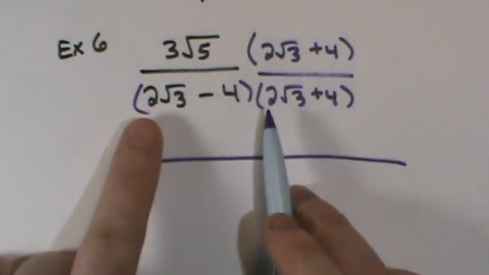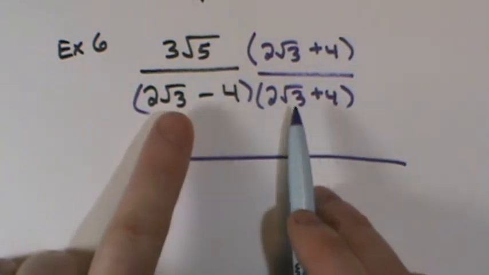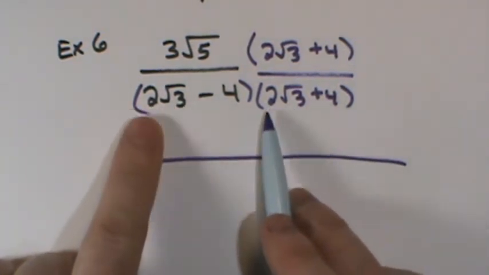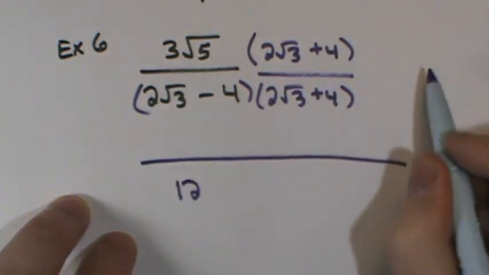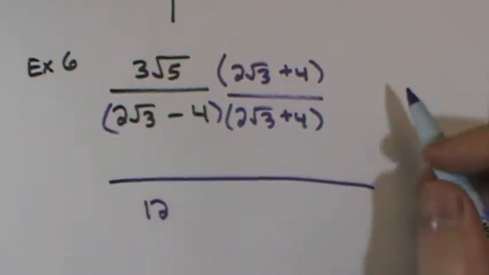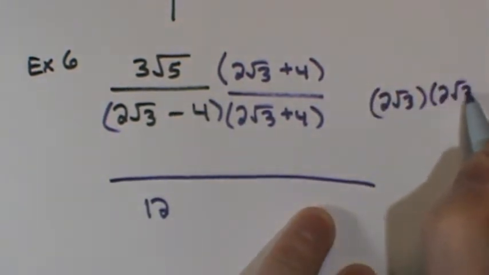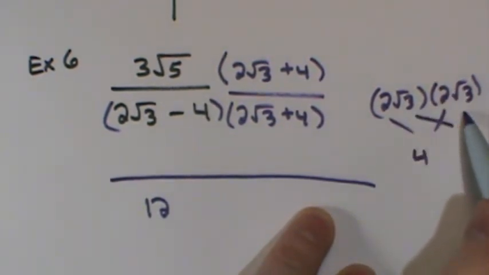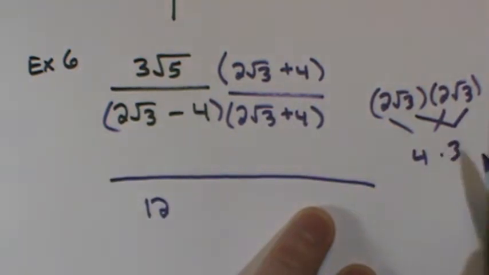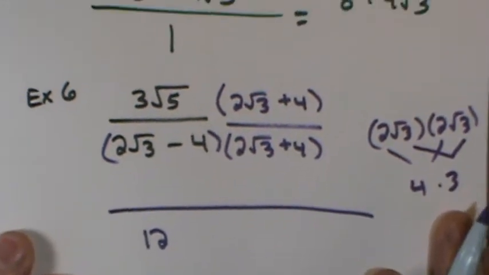When I look at this, I have to go first with first, so 2 times 2 is 4, and just remember that's 4. Rad 3 times rad 3 is regular 3, so I've got 4 times 3, which is 12. You may have to do that off to the side as I did earlier. You may have to write 2 rad 3 times 2 rad 3, where your 2 times 2 is giving me 4. The rad 3 times the rad 3 is a regular 3, and then I'm multiplying that. So I'm doing all that in my head. That's how I get that 12.